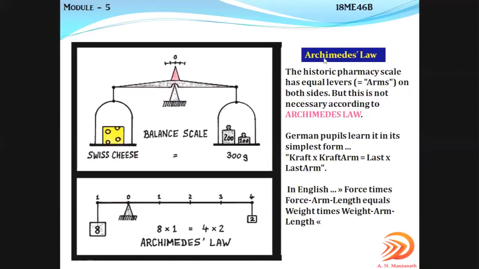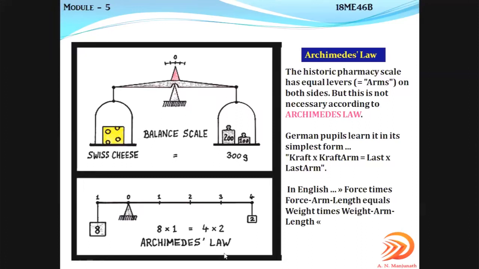All of you may have heard of Archimedes' law, right? This is the equal arm balance. This is the unequal arm balance. In the first method, the direct method with the equal arm balance, if this is the unknown force, this will be the gravitational force on a known mass. You need to have the equal amount to get it balanced, to know the value of the unknown force which is acting. This is the equal arm balance.